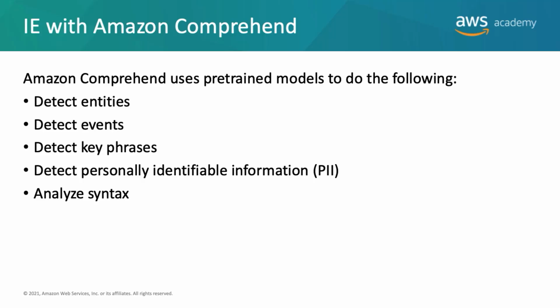Amazon Comprehend can also help to analyze documents to detect personally identifiable information, called PII. This is data that could be used to identify an individual, such as an address, bank account number, or phone number. Finally, the service can parse the words in your text to show the speech syntax for each word. This can help you understand the document's content. You can run these jobs against your documents without much data preparation or knowledge of machine learning. However, you do need some knowledge of how to handle the returned data to understand and use the results.